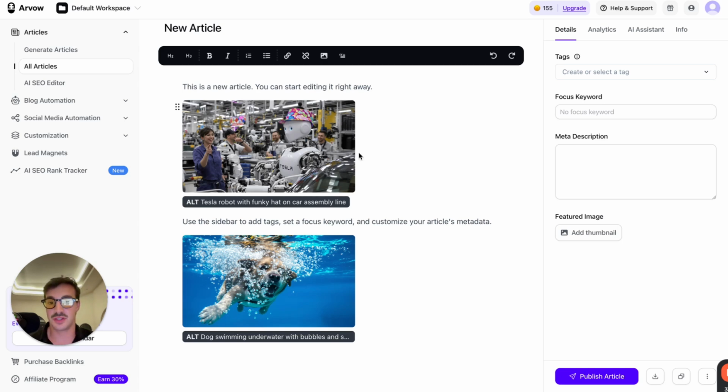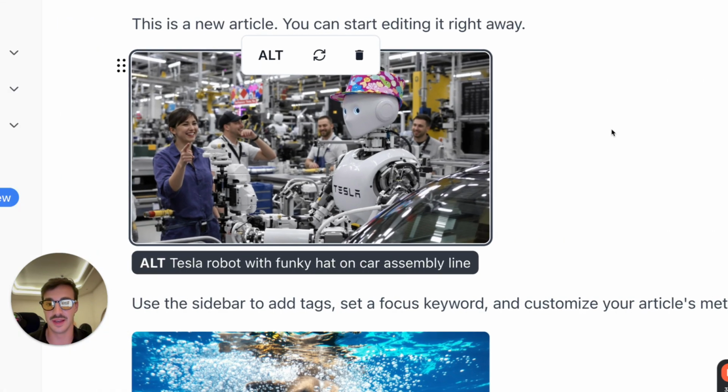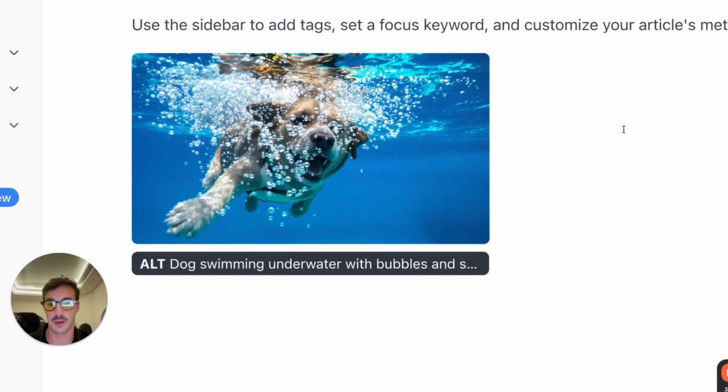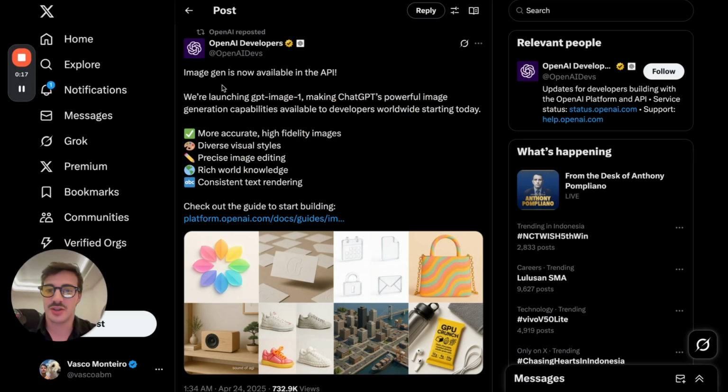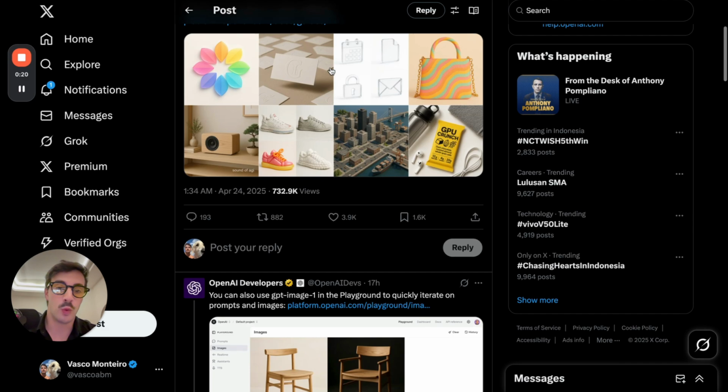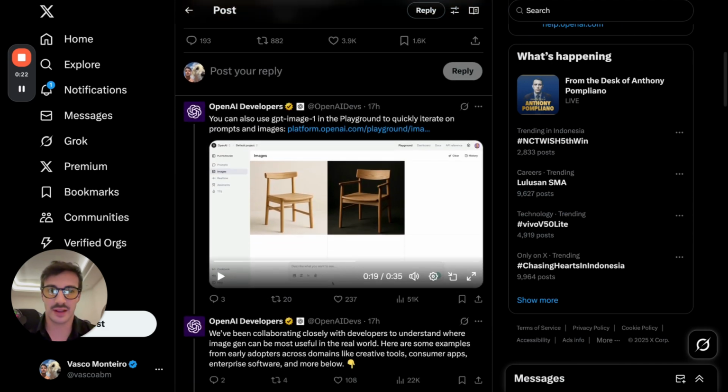These are a couple of the images you can now generate using the latest GPT model using their API. And so that's absolutely insane. OpenAI just launched image gen through their API, and I want to run you through what this actually means, what you can do with it, as well as a couple of examples that I've tried out using their API to show you what this actually means.